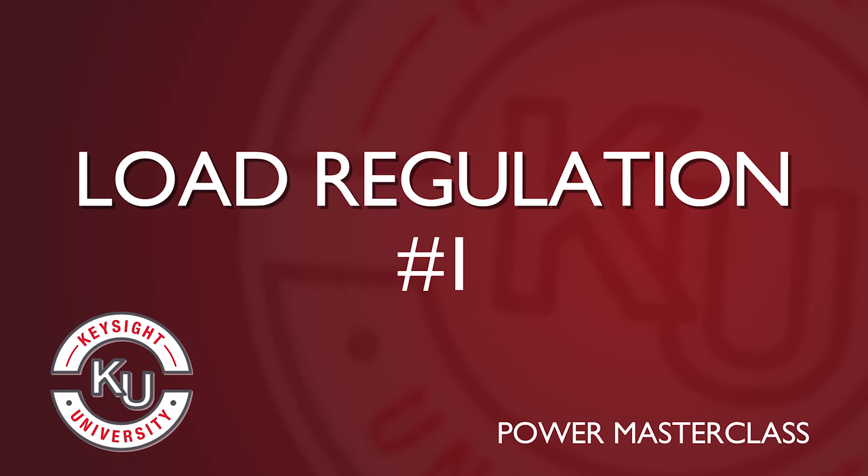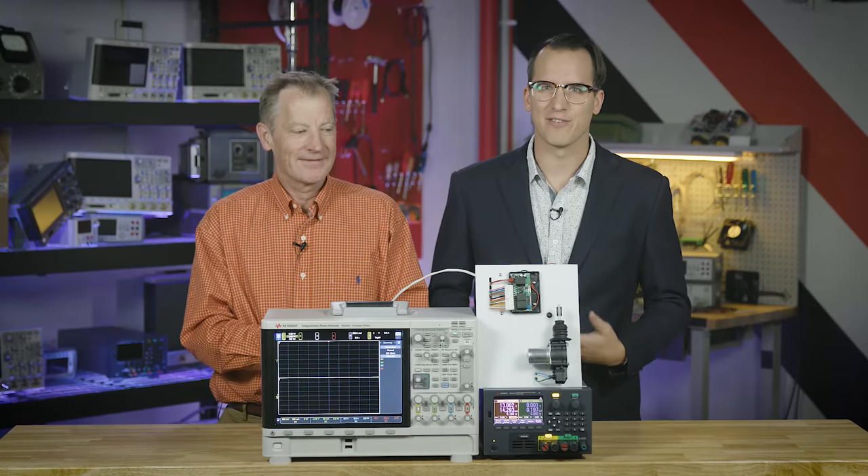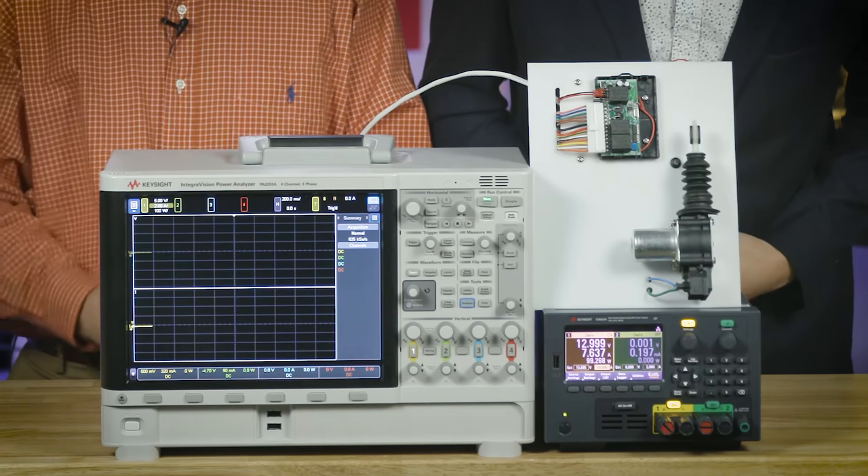The first of the nine items on our agenda is load regulation, and if you sit around until the end, there's actually a couple of bonus topics. So what is load regulation? Load regulation is the ability for a power supply to keep outputting its set voltage regardless of what the load does. That's really important in today's designs. We have so many designs that use a lot of power and then stop using power — either to save batteries, or in electromechanical devices, you actuate something and then it ends. You see this giant current burst, and then it goes away. That's pretty hard for a power supply to maintain its output voltage under those conditions. And that's what load regulation is all about — and one of the key specs under that is transient response.